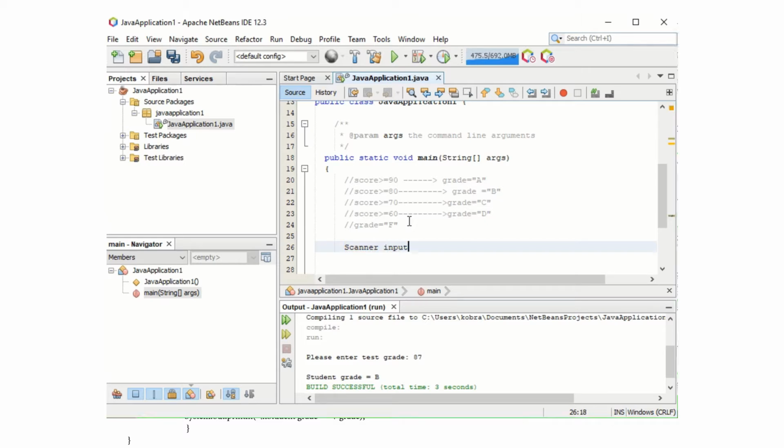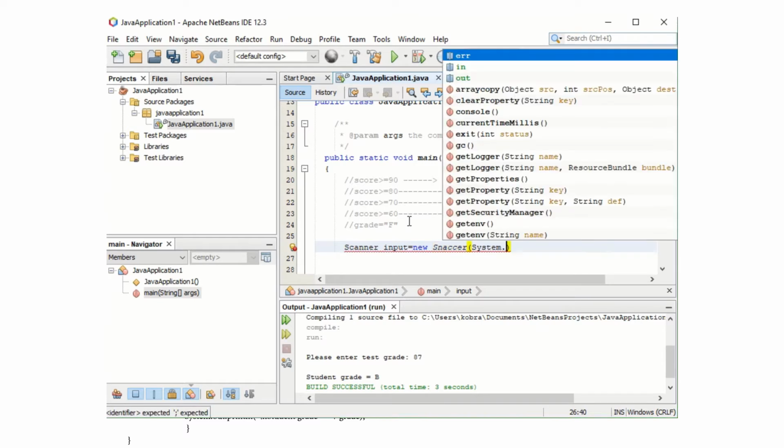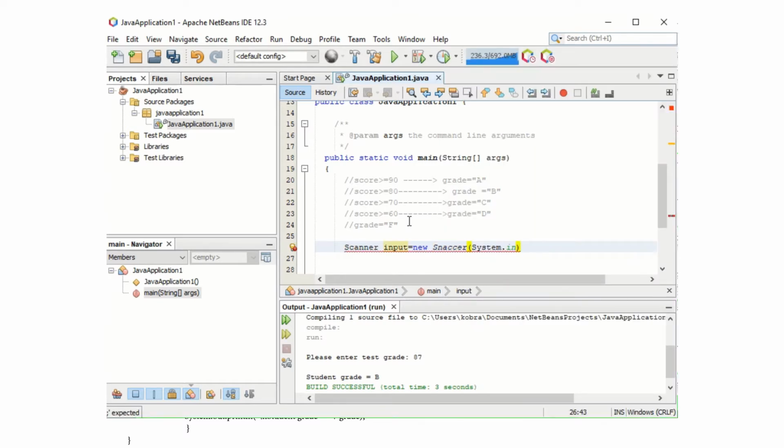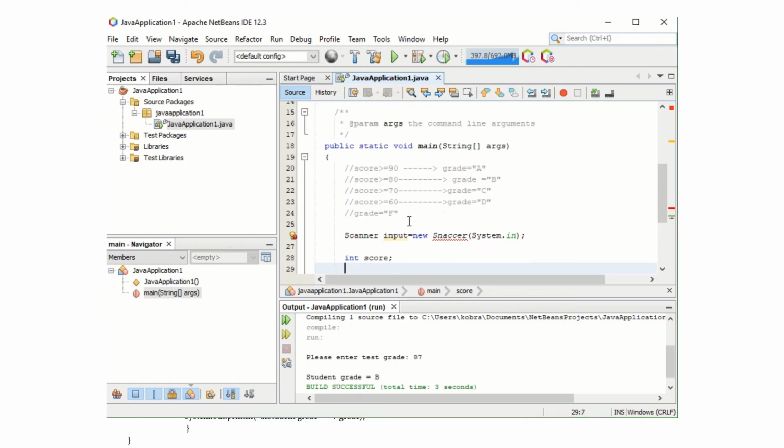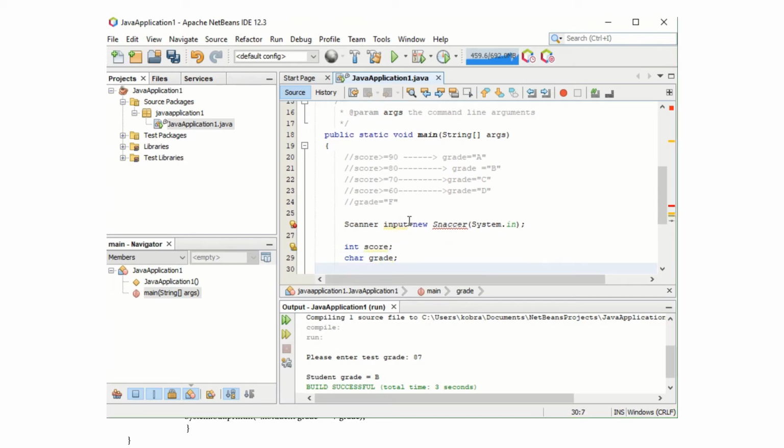Scanner input equals new Scanner in order to get input from the user, right? Then int score, we define this variable. We define grade.